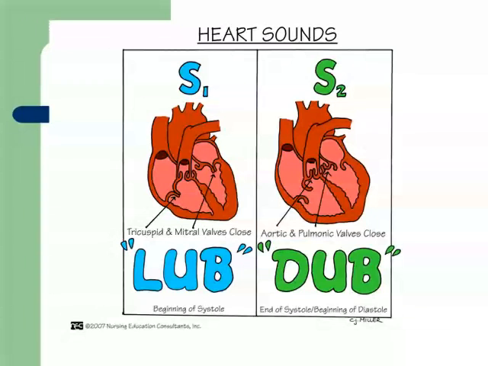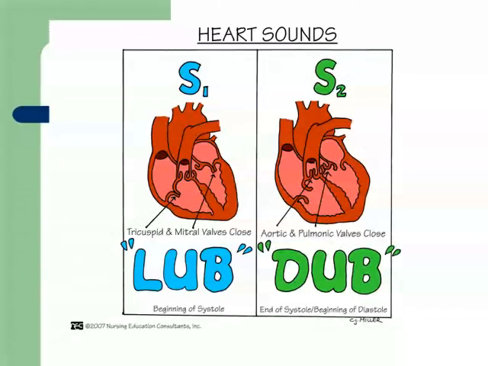Now, remember, the sound that you hear is not over the location of the valve, but where that sound radiates to, where it sounds the loudest. S2 is closure of your aortic and pulmonic valves. This is the dub sound. It is the end of systole, because the ventricles have now contracted, because that's what systole is, when the ventricles contract. So they start to contract with the lub sound, closure of S1, the pressure is building up in that left ventricle to push the blood out into the aorta, pushing the aortic valves open, again no sound, and then pushes the blood out because you have contraction.